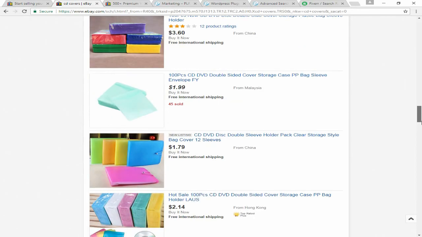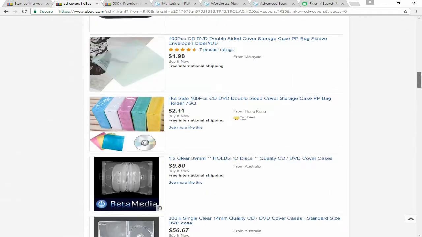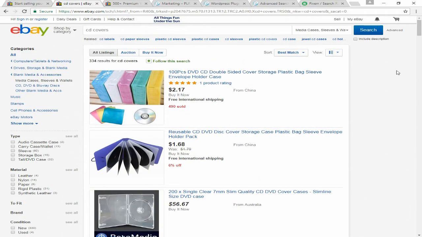And as you can see, there's quite a few different options. So that's what you want to deliver them, and just deliver them in either a paper envelope, or if you want to go the next step further, like a bubble wrap type of envelope. And these are great ways to deliver, and postage isn't much, particularly when it's in your own country.